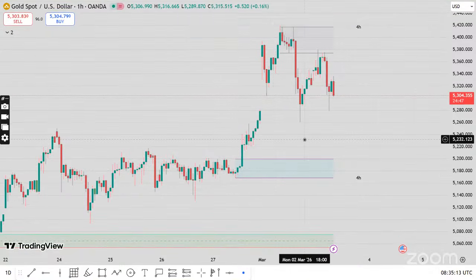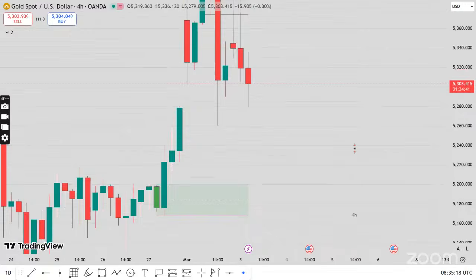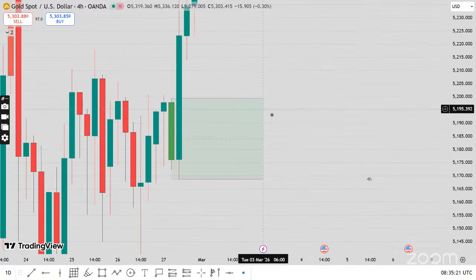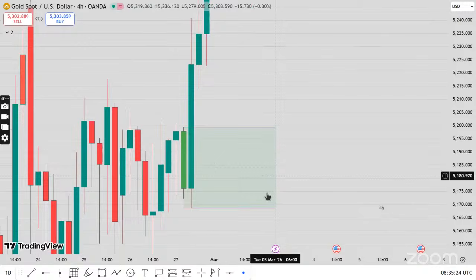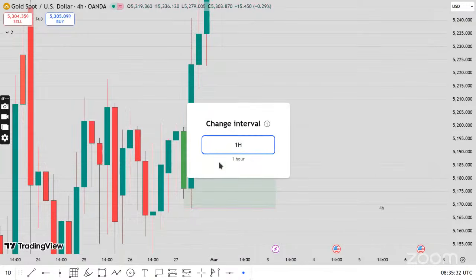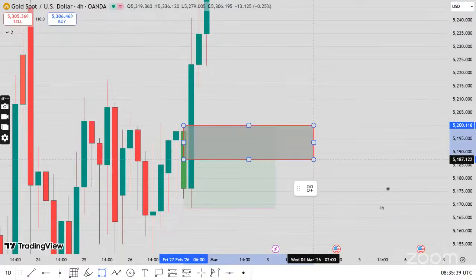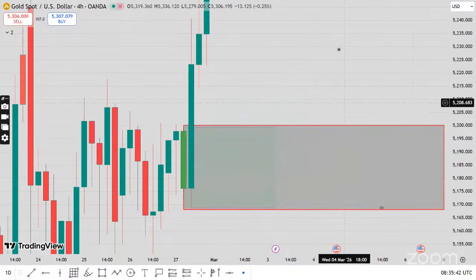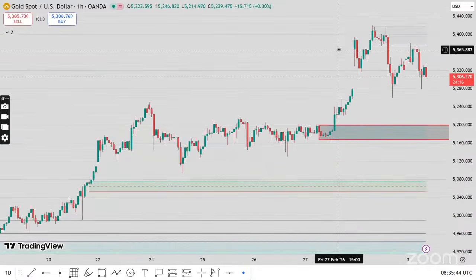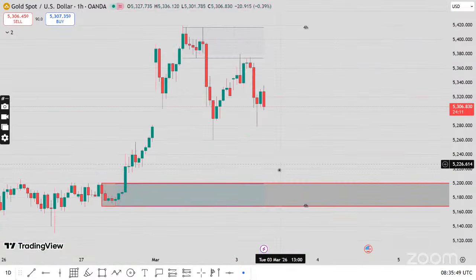So if I go to 4-hour, for example, you will notice it is an engulfing. Are you seeing this? Engulfing, because it totally engulfs the previous candle. Okay, so back to my 1 hour. We went to 4 hour to see if it is really what it is. If I go back to 1 hour, are you seeing that the 4-hour engulfing is still available on our 1 hour?